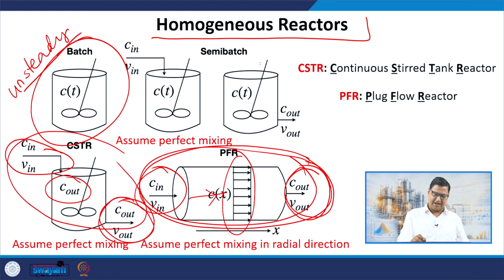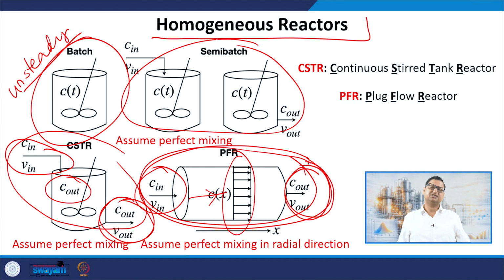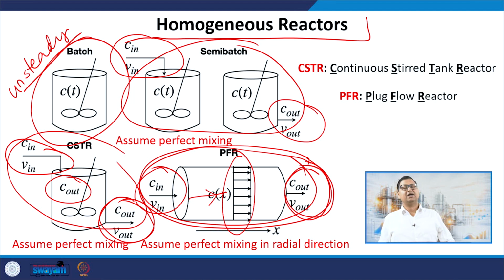In the case of a semi-batch reactor, it is in between these two extremes, where either the feed or the product is coming continuously. In this case, the feed is coming in, and in the second case shown here, the product is going out continuously, and the other stream, in the first case the product stream, is not there, and in the second case the feed stream is not there. So, it is partly batch, partly continuous, and that is why we call it a semi batch reactor. And again, it is always going to be in unsteady state conditions, because there is not constant inflow and outflow, there is either inflow or outflow.